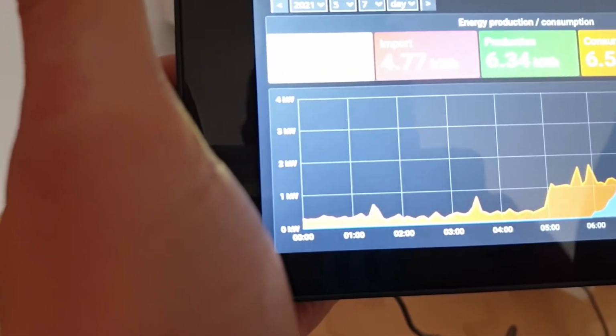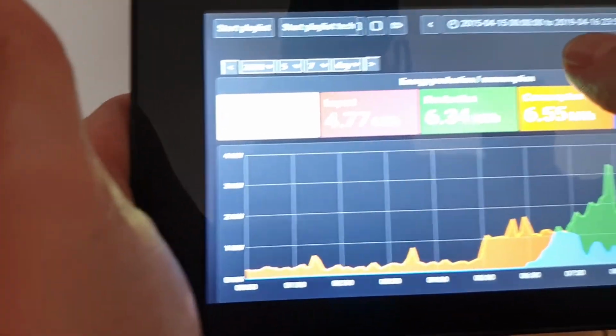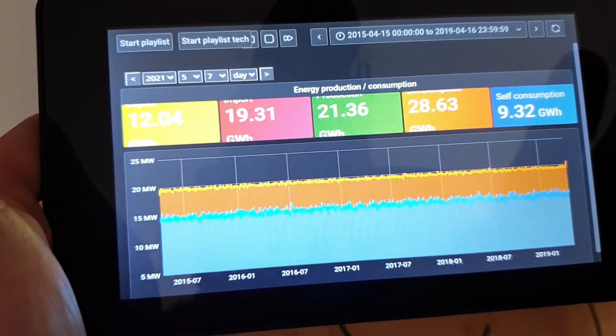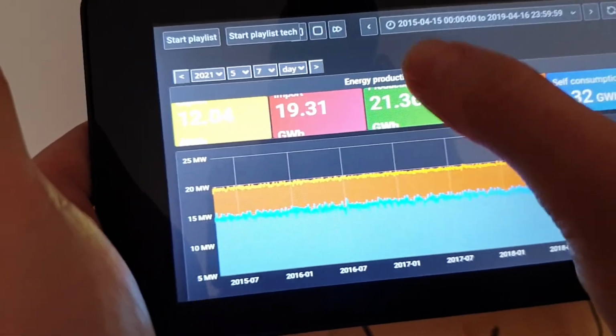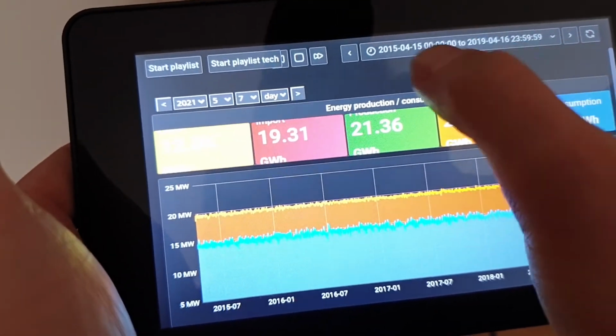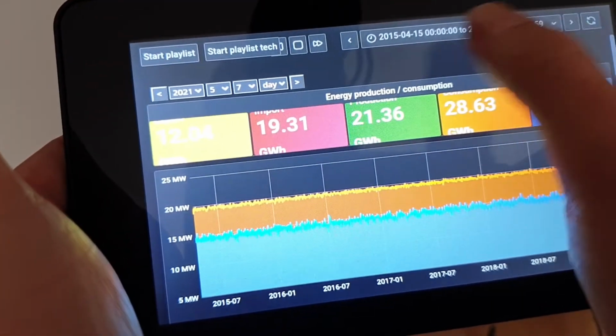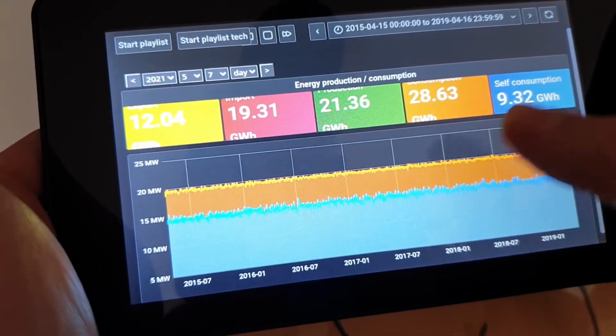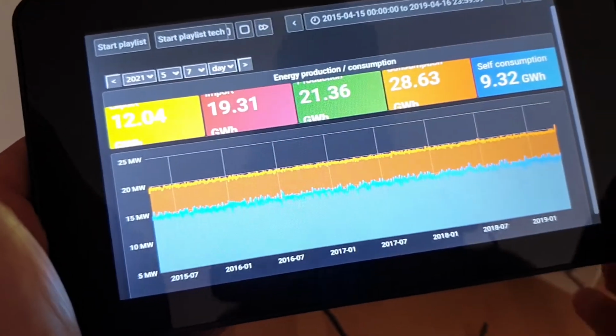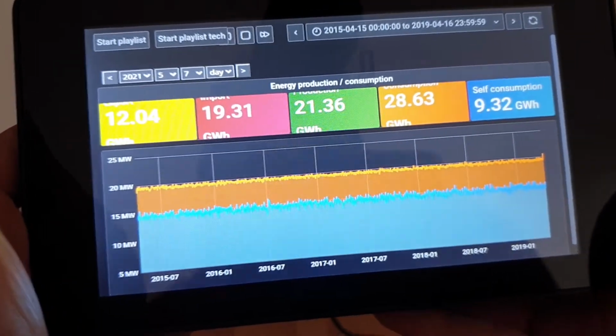Apply, and as you can see, the really long range of a few years had been shown here in maybe 4 seconds.